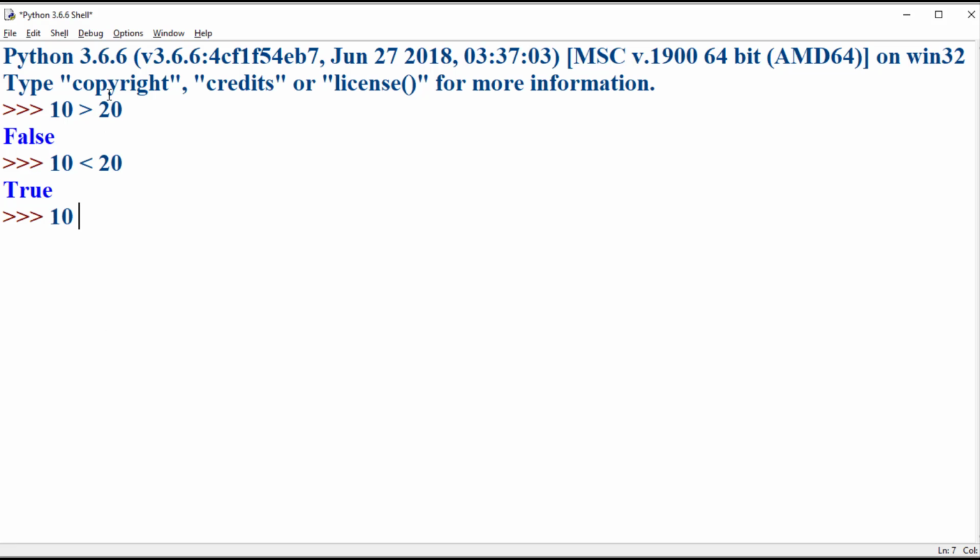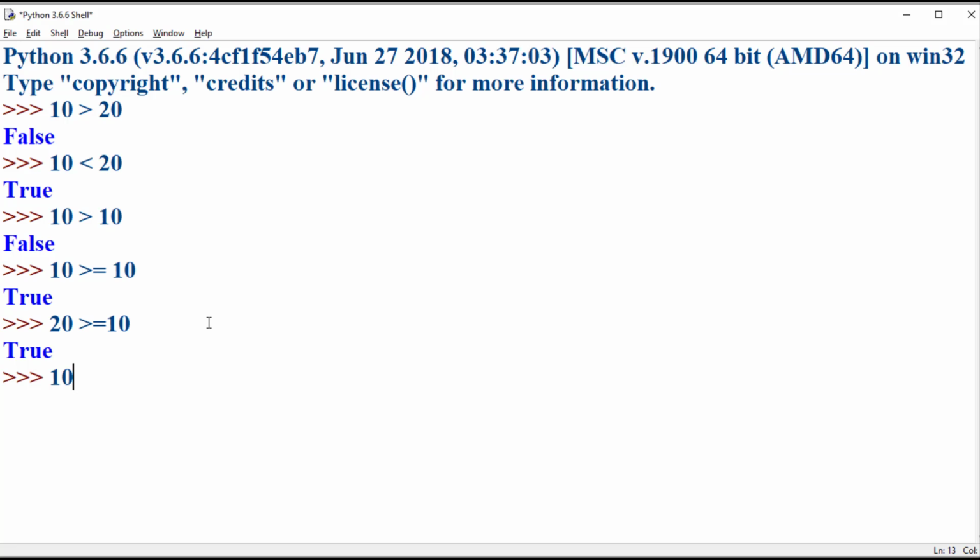You can even use equality with the greater than and less than. So let's see, when you are using 10 greater than 10, it's false because 10 is not greater than 10. But when you are using 10 greater than or equal to 10, then it returns true because of course 10 is not greater than 10, but 10 is equal to 10. So either the first operand is greater than the second operand or the first operand is equal to the second operand. In either of these cases, the greater than or equal to symbol will return a true value. So 20 is greater than or equal to 10. Of course, 20 is clearly greater than 10. That's how it is returning a true.